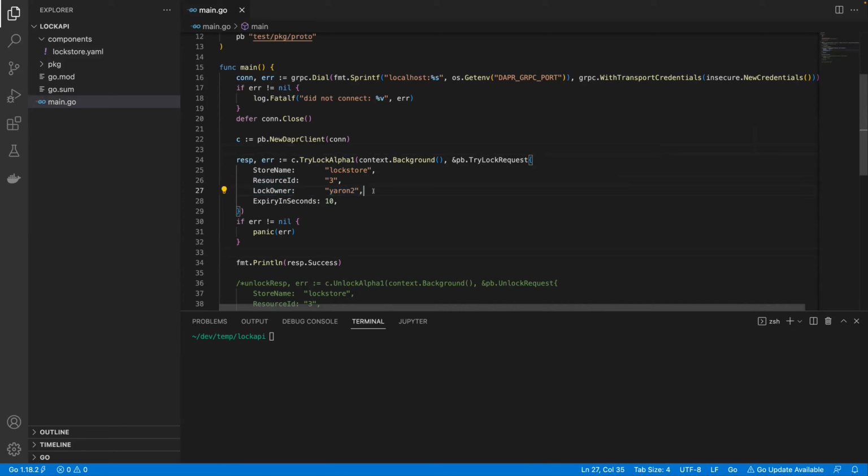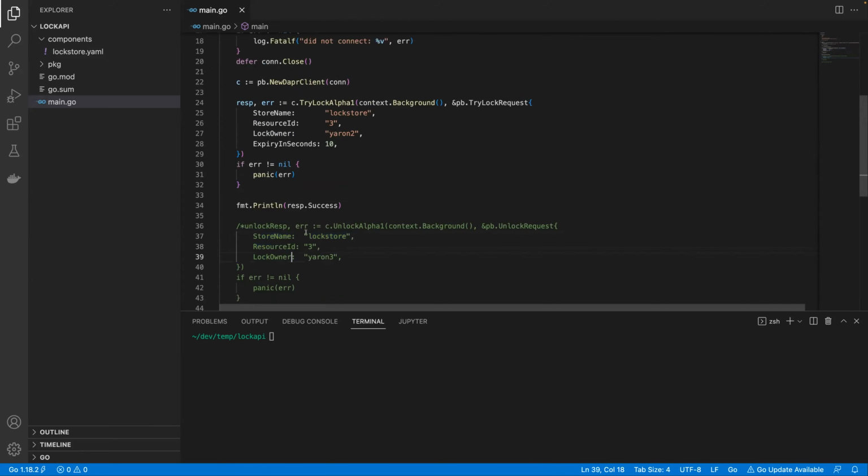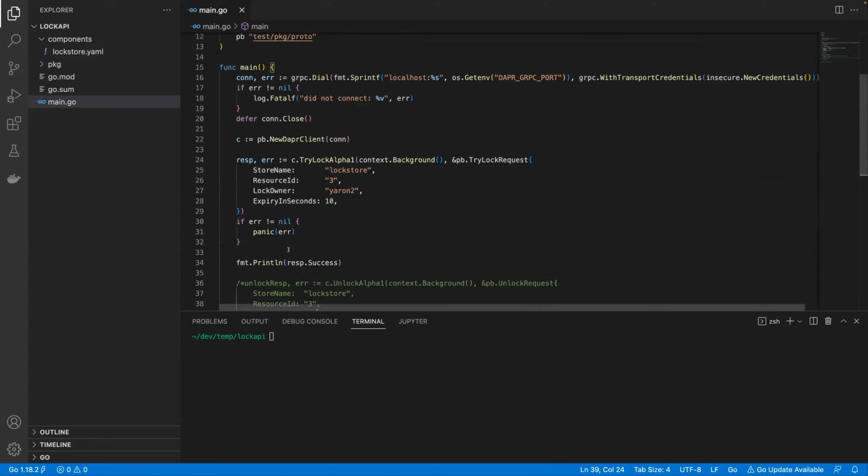And there is a lock owner. The lock owner is basically to enable reentrant locks in the future, but this is mainly to guarantee that multiple threads from within the same application cannot lock on the same resource ID. Okay, so the best practice for this, and you'll see this in docs, is to basically generate your own unique ID per owner lock, and this later gets used in the unlock API. So when you unlock a resource, you basically say, hey, unlock it for this resource ID and this lock owner.